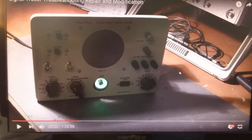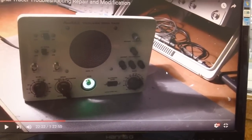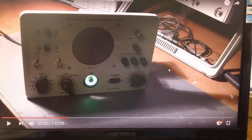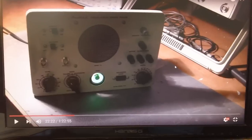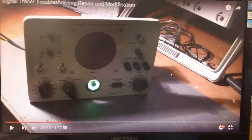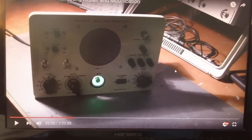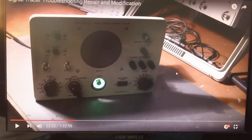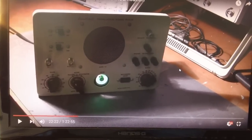It kind of reminds me of when I first started repairing radios. People would tell me, 'Don't worry about that hum,' after I got it repaired. Every time it was like, 'Don't worry about that hum, John, that was pretty much normal for radios back in the 30s and 40s.' Well, hum is not normal. I set out to prove that wrong, and none of my radios hum when I'm done — not a single one.